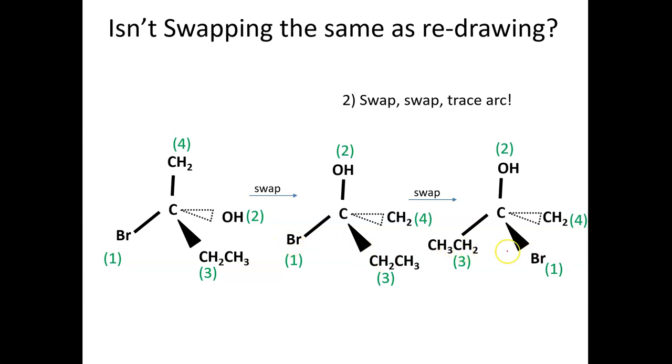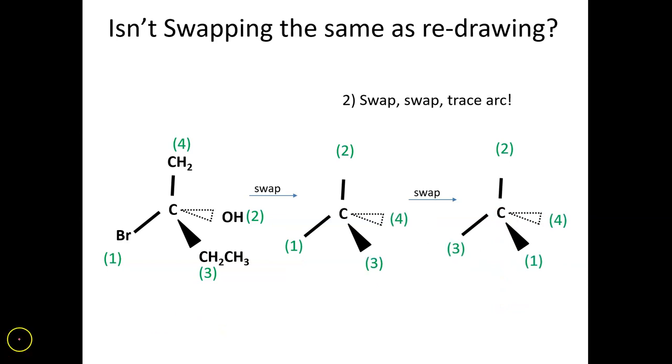I'm swapping those out. So you can see it doesn't really matter if I move the elements that are attached to that chiral center or if I just move the numbers. It's the same thing. I still have the same priority groups, and really this is the enantiomer in the middle, and then I go back to the original compound in the end. So we can just swap the numbers. We don't have to redraw everything out. So it can be just like this. It doesn't really matter. We don't need to know what's on the outside as long as we know what the priorities are and how they're organized.